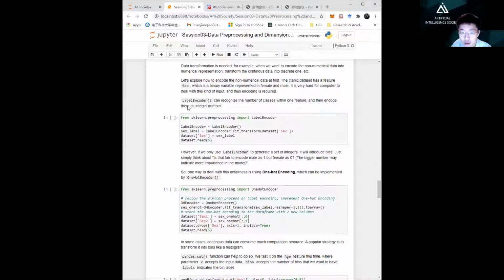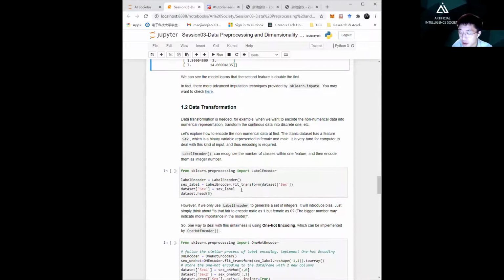First one is to use the label encoder to encode, for example, the sex feature here into a binary variable, because there is only female and male. We want to transform it into, for example, 0 and 1 to represent the different classes.